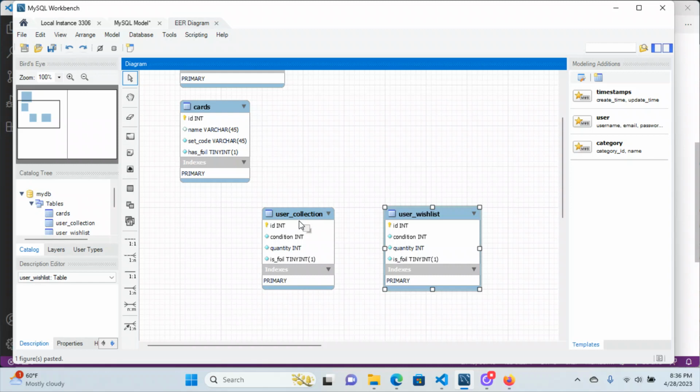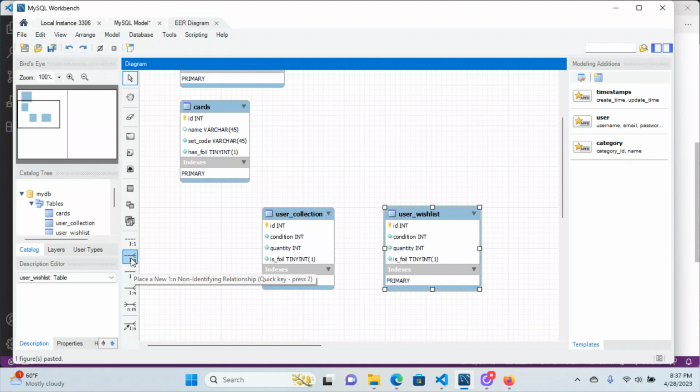So you guys might recall, here's where you do that. You're going to have a one-to-many relationship. Each card here might have multiple entries in here. Remember, there might be a card that has foil or is foil, and then another one that is not foil, and they both reference the same card here, so that's a one-to-many relationship. Here's the one-to-many right there.